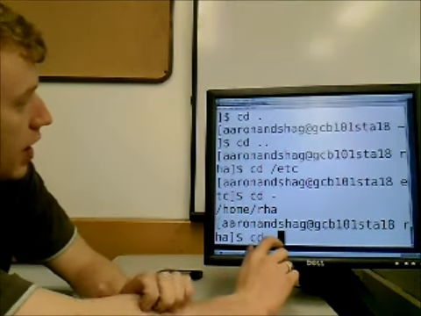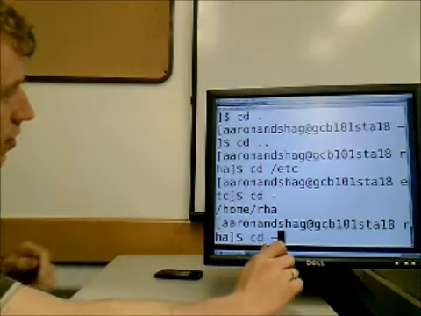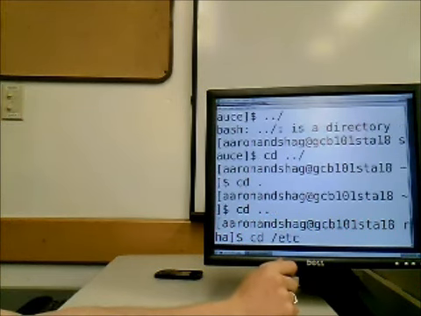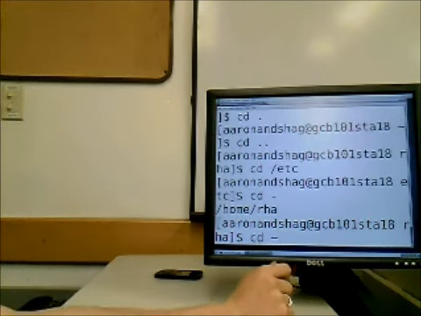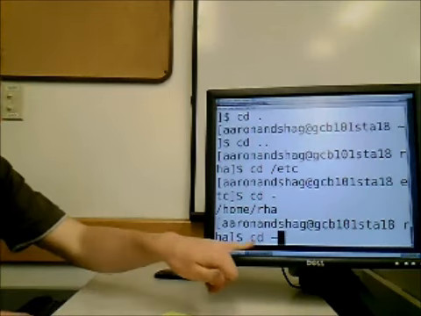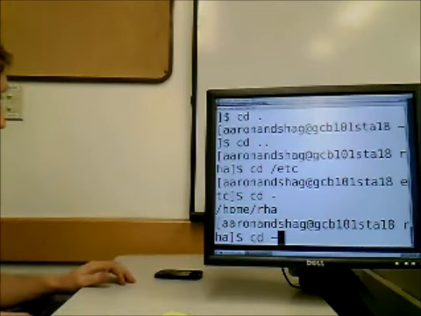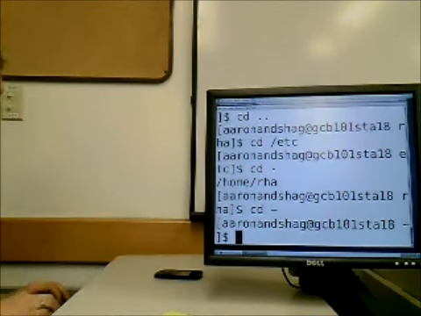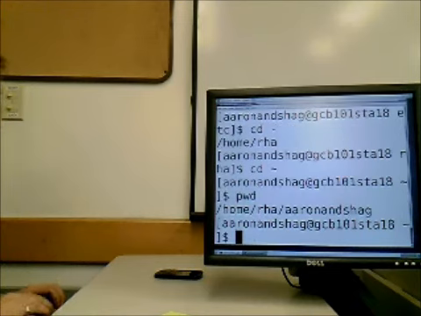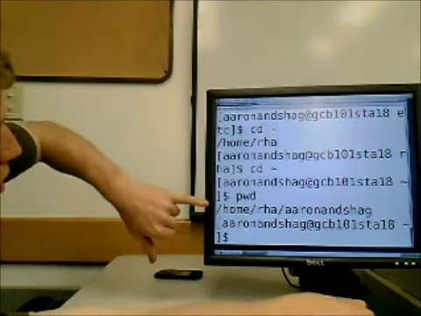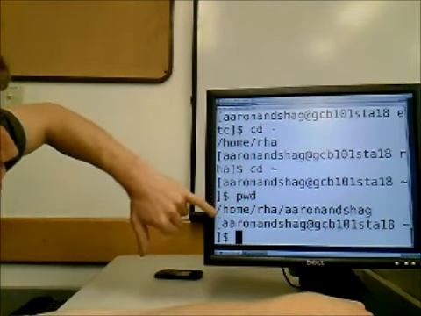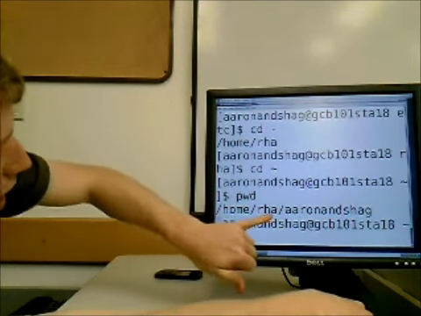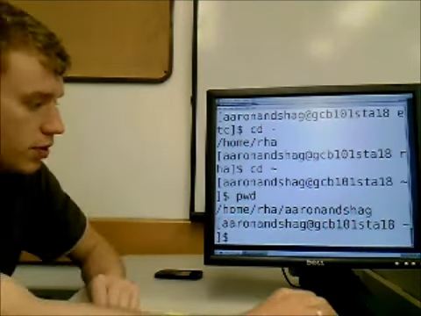So I first type in cd and then tilde to go back to my home folder, and then do present working directory, and that tells me I am in this, the root, home, RHA, Aaron and Shag, which is my home folder.